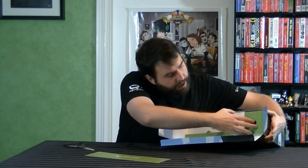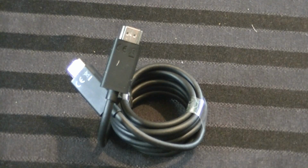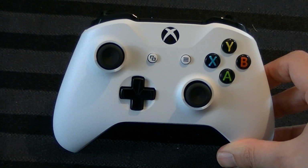Take that out. And let's take out this side here. I gotta give them credit, this is some nice packaging. I would have expected it to be all white, but it's Minecraft themed. So inside of this, when you lift this up, it contains an HDMI cable, which Microsoft is pretty good about giving you high-grade cables for the Xbox One. And on top of that, it of course includes a controller, which we'll take a look at here.